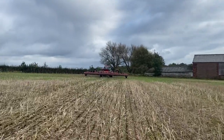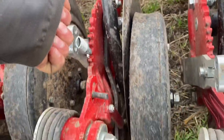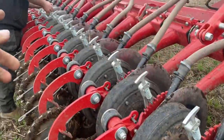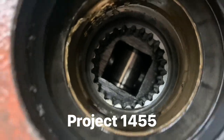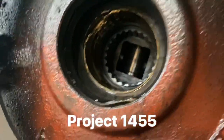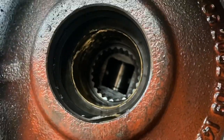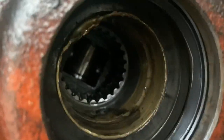In an ideal world we'd have kept the John Deere drill because it was six metres - you could have just zoomed up and down that easily - but can't afford something that expensive sat around. Drop that wheel down, all the way along - drop the wheels - then this won't be doing anything and it'll just be sowing with that corner of the drill. This bush that we've damaged in here is proving quite difficult to get because apparently Case don't do them anymore, and we can get a similar one but it's not got that grooving, so we've either got to try and repair this one or make another one.